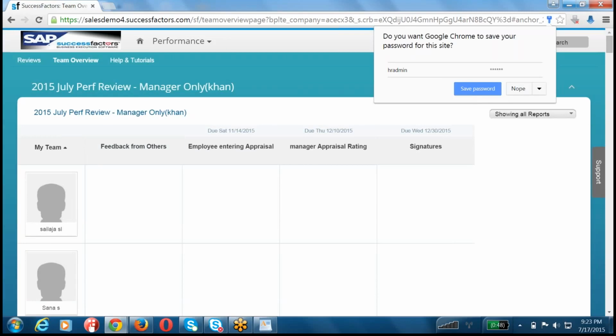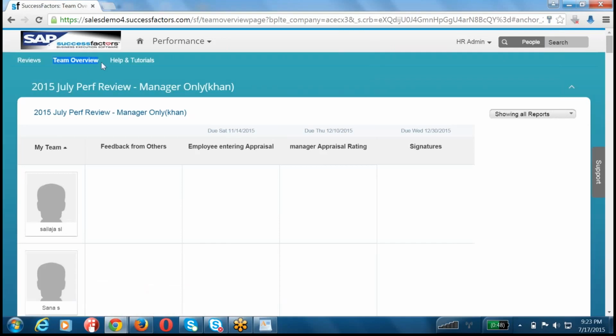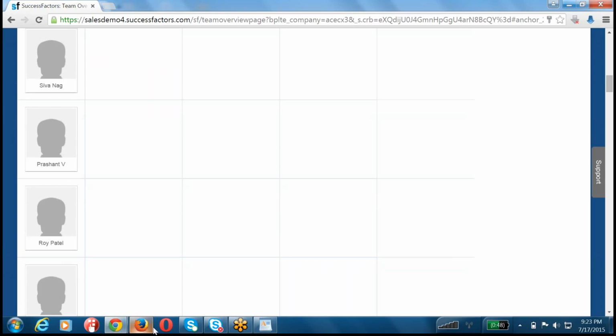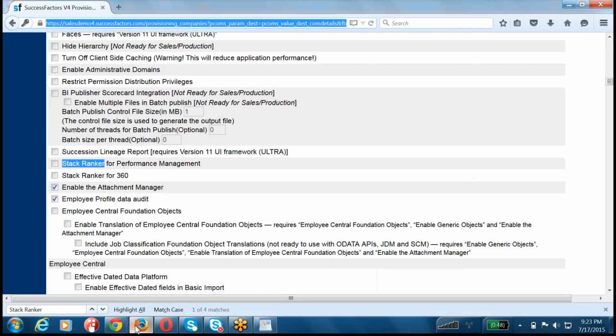Now guys, it is taking some time to deactivate, but you will not be able to see this team overview here the moment it is completely deactivated. You don't see the team overview tab itself, and you will not be able to see this particular screen. Okay, and let me put it back.